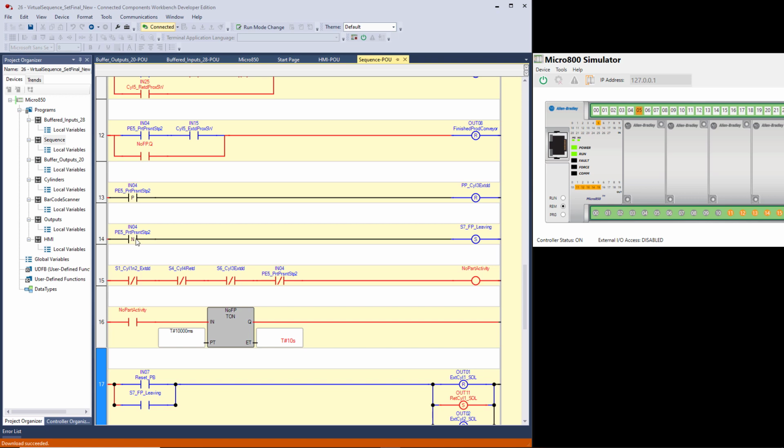When it arrives at photo I5, input 4, that's what this is, positive pulse. In other words, the leading edge. When it arrives at photo I5, it's no longer at cylinder 3 extended position. When it leaves input 4, photo I5, that means the stop's not extended and the conveyor's pulling the part away from photo I5. Therefore, the finished part is leaving.